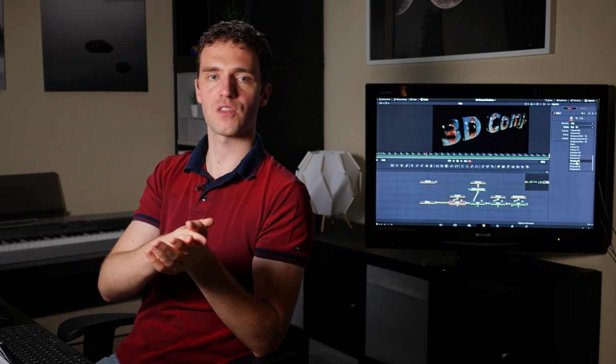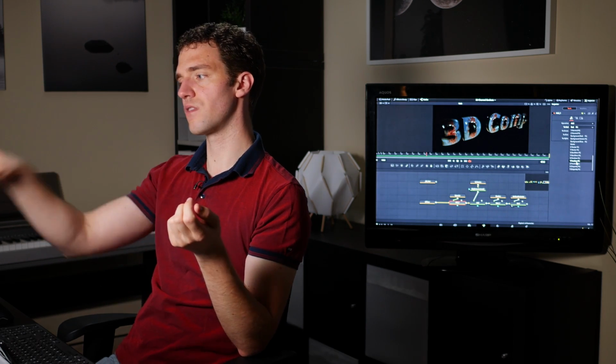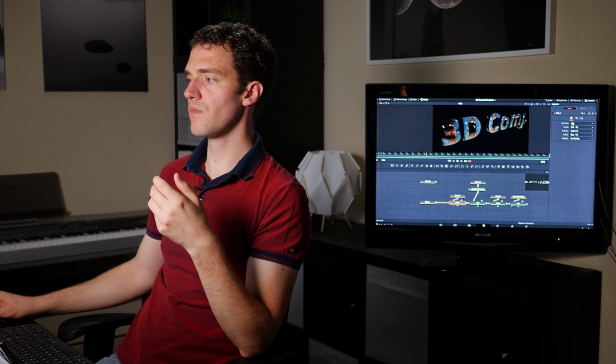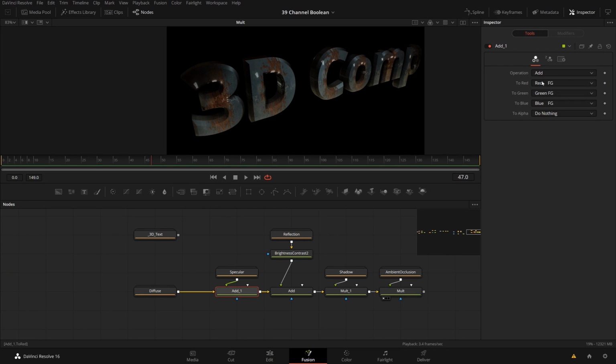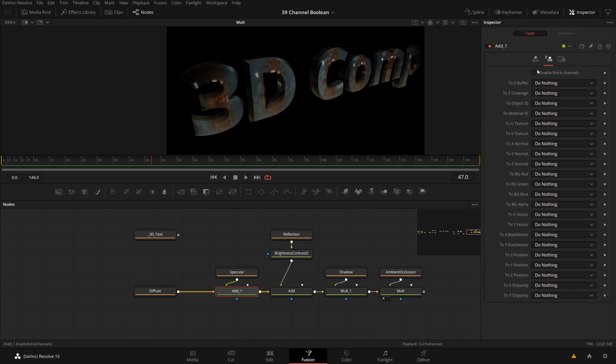For example, if you load them from externally, you might load them as an RGB image, but then you need to put them into a technical pass like this, and you can again use your RGB here to shuffle them around, or you can go here and even activate additional passes, enable extra channels, and then if you are using these channels inside of Fusion, then you can shuffle passes around or do similar operations to what we have done before and add them to those technical channels.